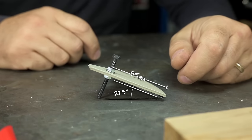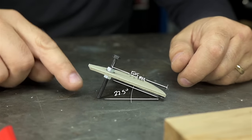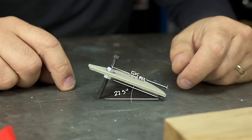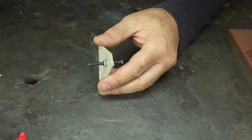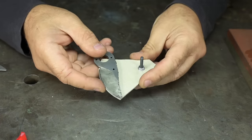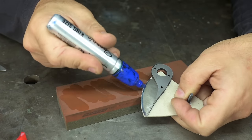Using some high school trig calculometry, we can figure out that this height off the back of the blade is 815 thou, plus that offset we put in because of the thickness of the tape. That, or you can do what I did and just measure it in the CAD. Now expect some error because this isn't coming to a point, but come on, I cut this freaking thing out of cardboard, for crying out loud. I'm just going to blue this back edge so we can keep track of what's going on.